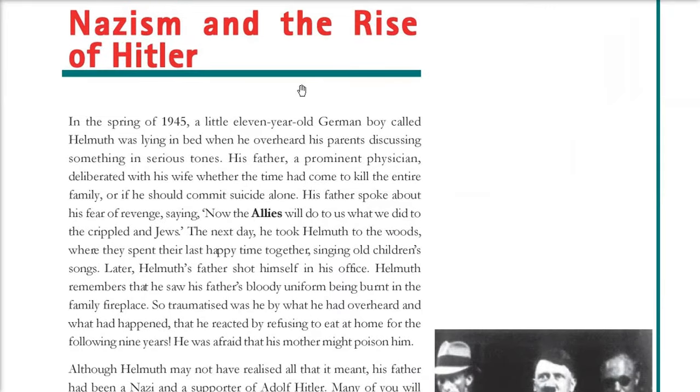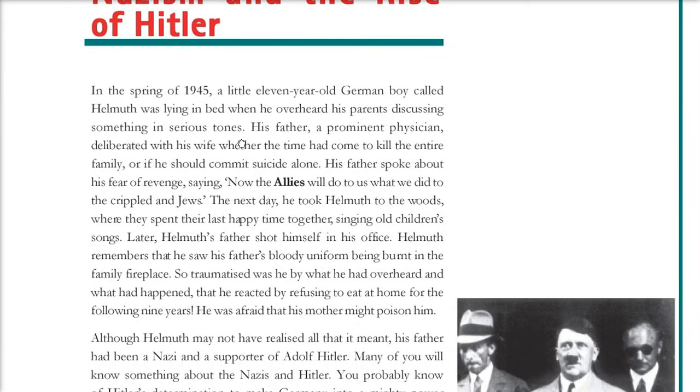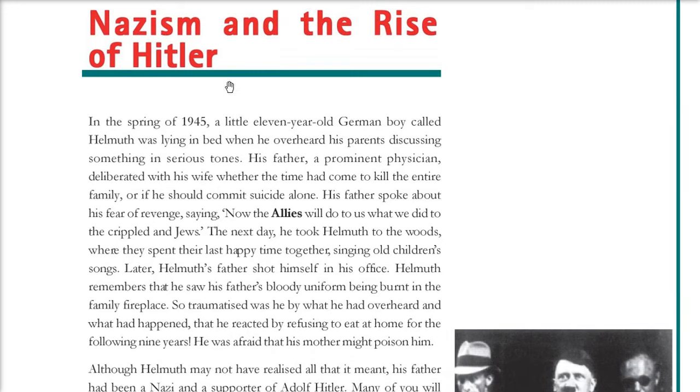Now we'll start with a story, a very small story, and then we will go to the detail with the backdrop of this story. We'll not discuss Nazism and Hitler just now, but you will soon come to know who Hitler was and how Nazism came into effect and how it affected that part of the world and the world as a whole.